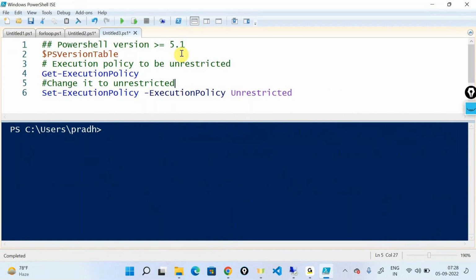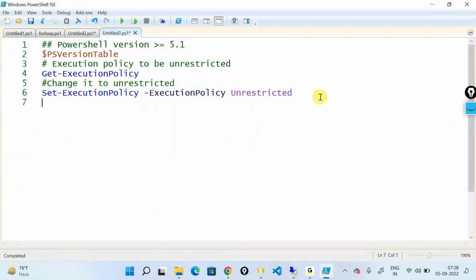All right, so coming to the module installation, how do you install the modules? Now, in order to install modules, my system already has all the modules out here. So even if I run the command, it will not be very beneficial. I won't be able to show you how to install the module on my system.